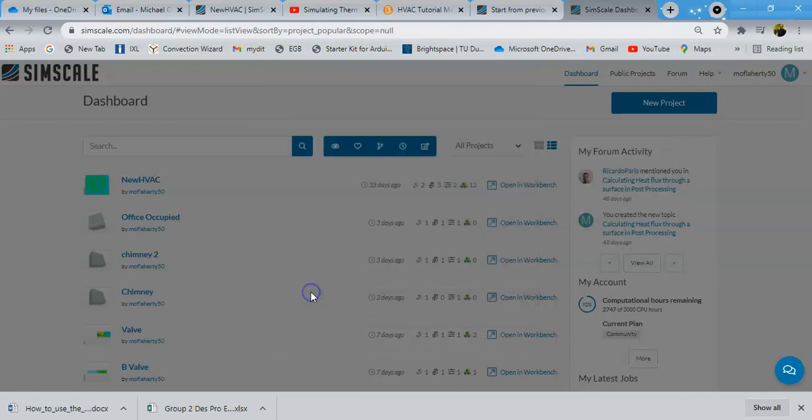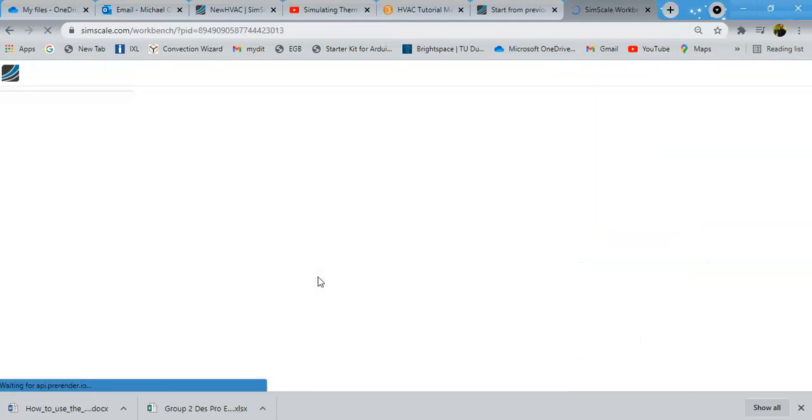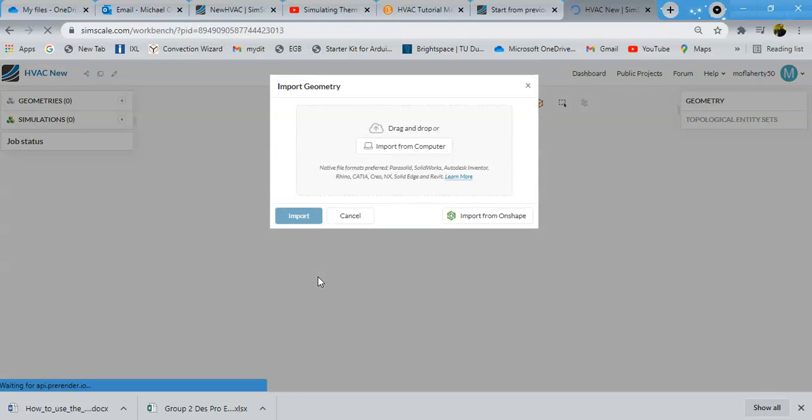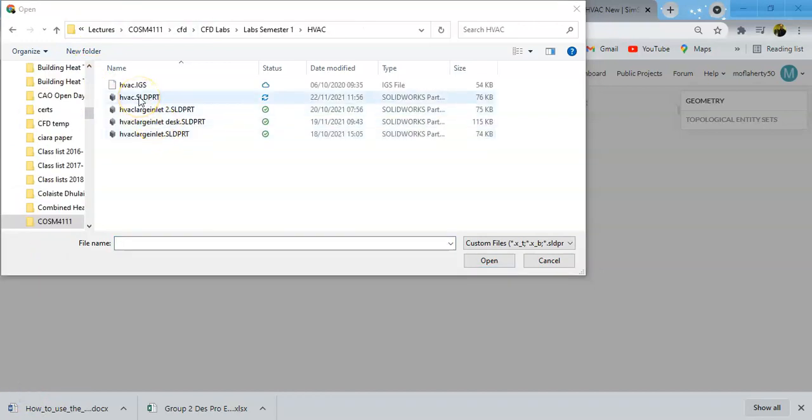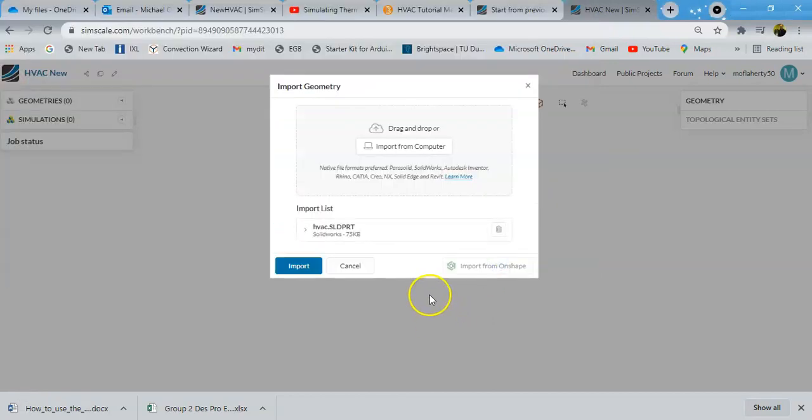And create a project. And so now we need to import our geometry here. Click on Import from Computer and go to the directory that it's in. So I select the file, the Solidworks file that I just saved there, and open that and import it.